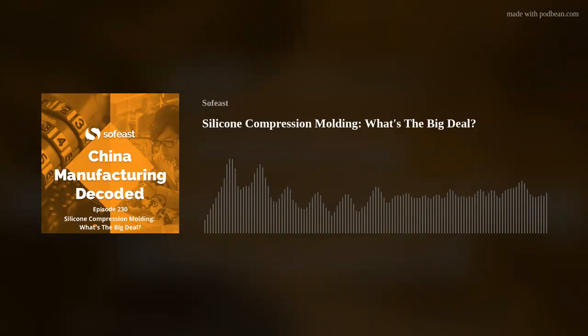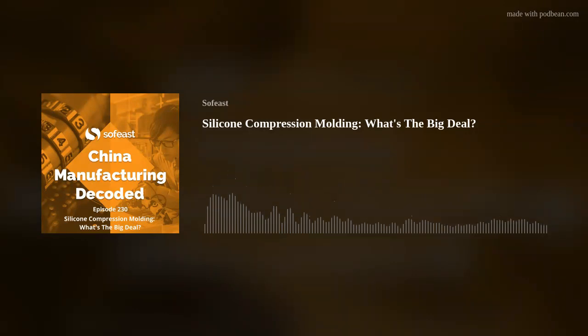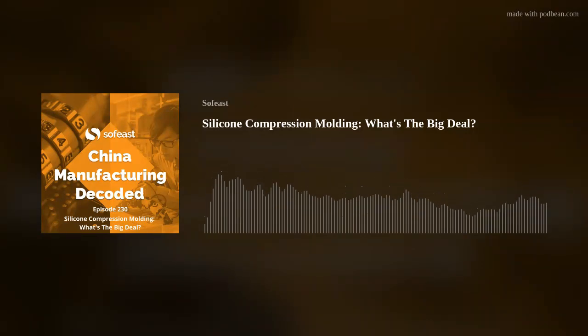I think it is. If you look at the cost, say you've got a like for like design and a product, and one of those products is silicone based. So we're using the compression molding silicone process for that, and the tooling is a similar cost, let's say, to an injection molding part of a similar type. But the actual process of injection molding is more harsh than it is on the compression molding for the silicone, because the silicone product itself is not harsh, it's not affecting the tool itself, and long term you will find that compression molding is more cost effective than a lot of the other processes out there. Okay, if you do that comparison, interesting.